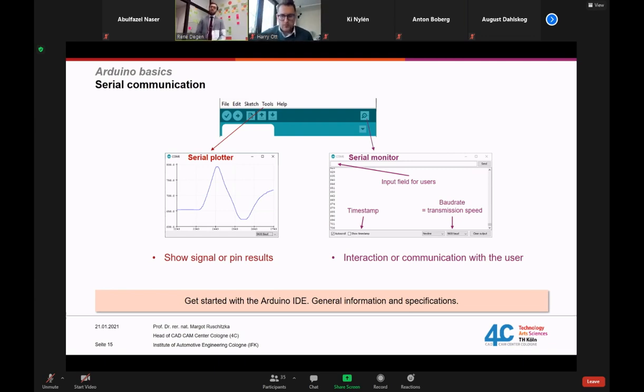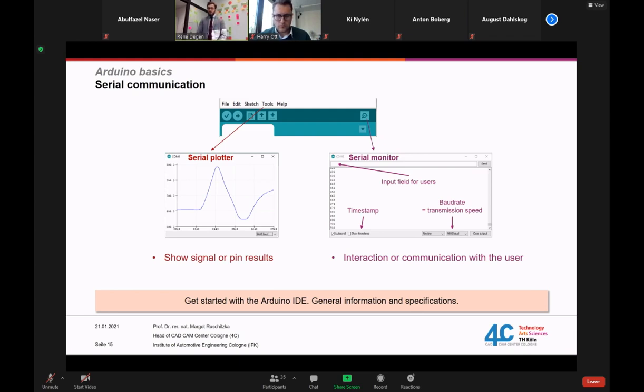In the input field, you could give orders or new parameterization of your variables. And then you have on the lower side a timestamp, and on the lower right-hand side the baud rate, which means the transmission speed of the Arduino. It means how fast the Arduino goes through one procedure, how long it takes for one operation, one code procedure.